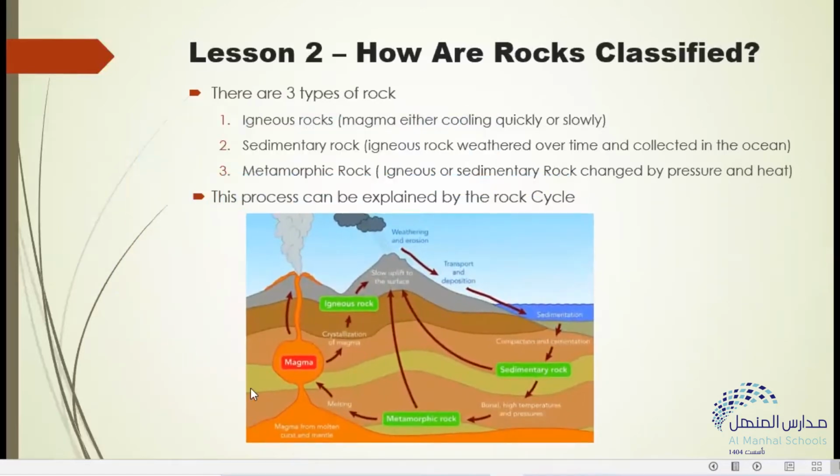The rock cycle starts with magma in a magma chamber that is being pushed up and shot out of a volcano. This lies on top of one another, and weathering and erosion break down igneous rocks. Then they are carried down and collected on the ocean floor. This sediment then gets pushed down layer by layer, creating sedimentary rock. Sedimentary rock then turns into metamorphic rock due to the pressure and the heat of the earth. Either the magma melts the sedimentary rock, or it pushes it up again in new layers. And the whole process then just starts all over again.